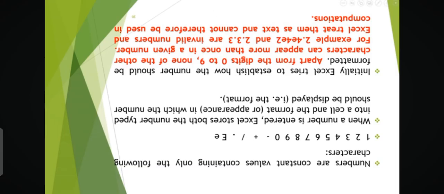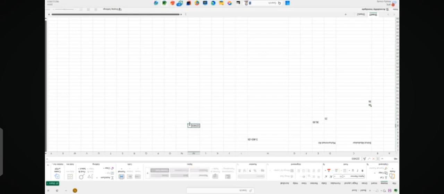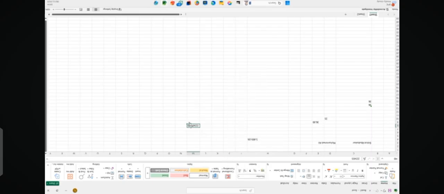So for example, if we go to Excel, oh, sorry guys, I don't know what has happened. So let's say we store a number like this, right? This is a number, but if we want to store this number in 2 decimal places, we can actually come here and change it to number. Now you can see that it has 2 decimal places, but let's say we want to store it as raised to the power of, maybe 2 or something.